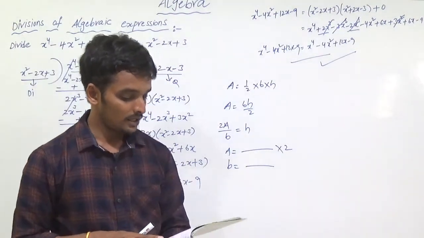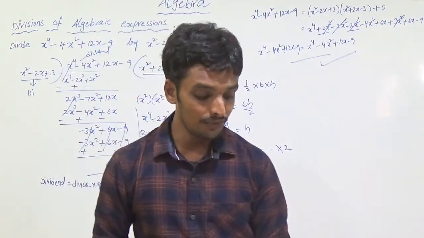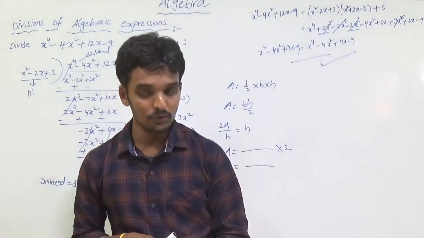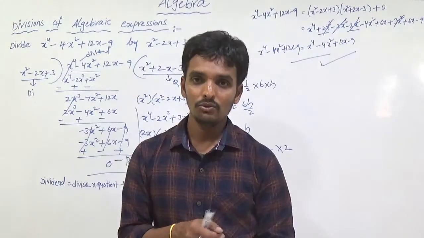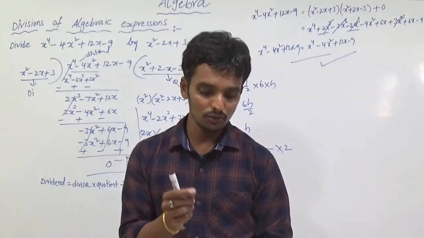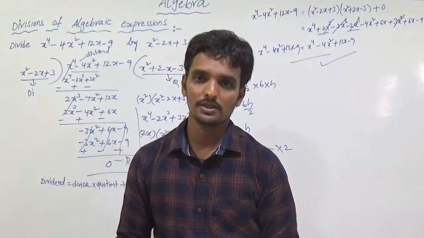Next, the ninth problem. The ninth problem is very easy. If x square minus 7x plus 12, you can divide with x minus 3. You will get some answer. The same way you will get the second answer. We add these two. The answer is P. What is P? They are asking.